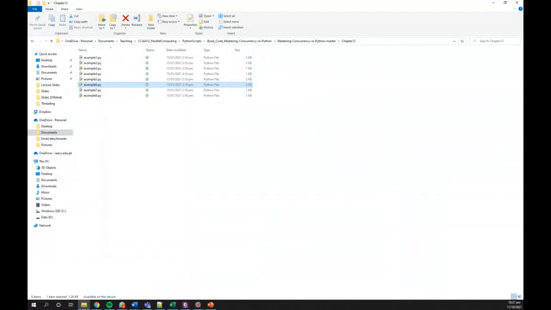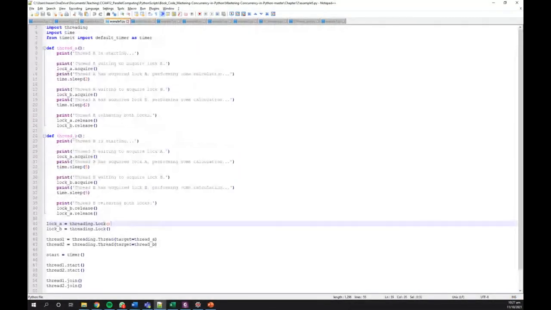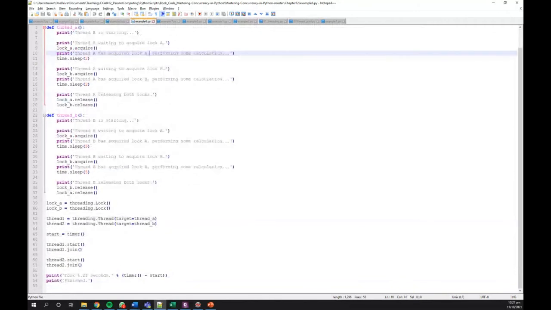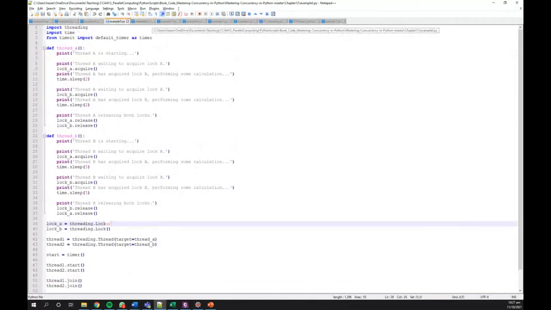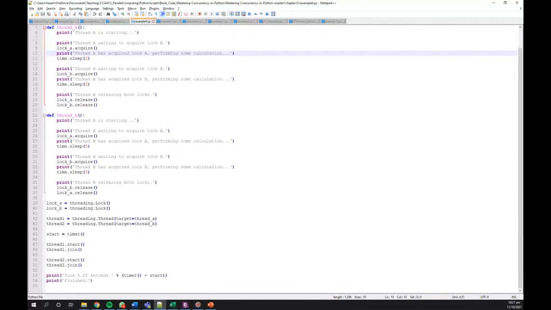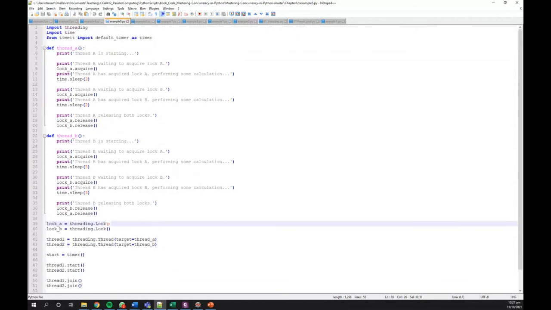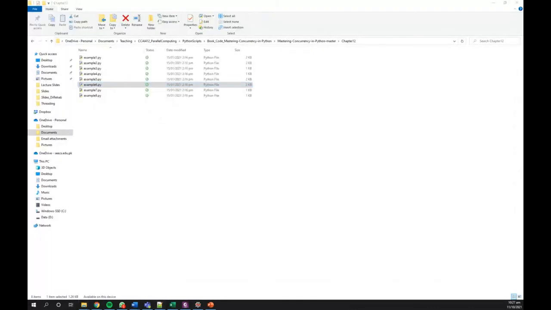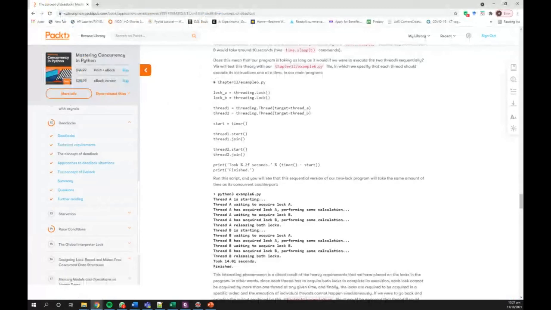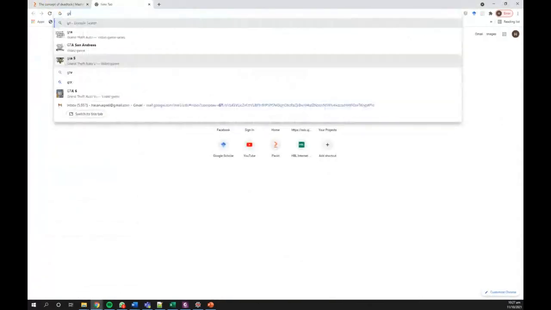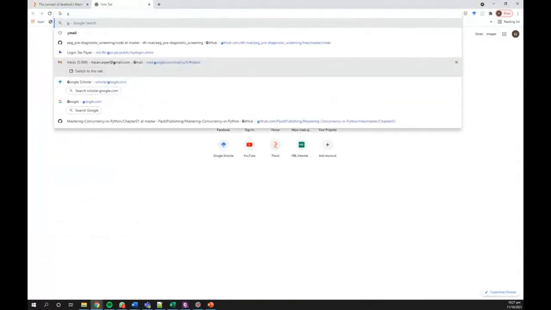Let me open this again. There isn't really much of a difference. Let me see. I might have modified this accidentally. Let me go into the Git repo and see if we have the same file there.